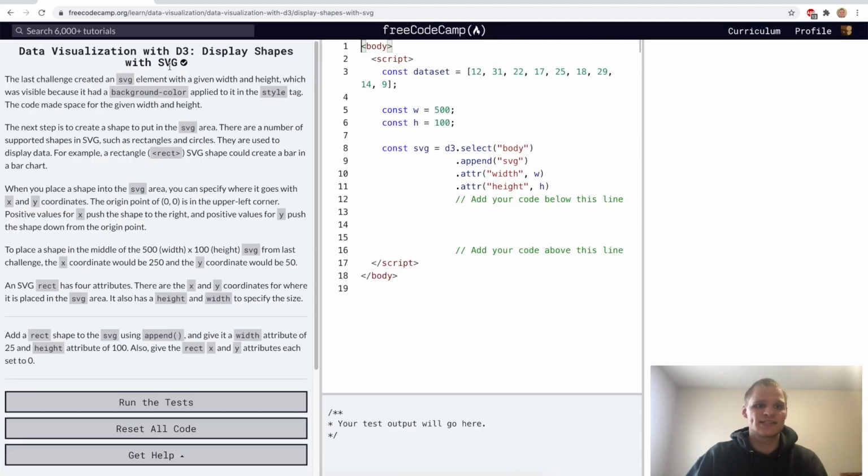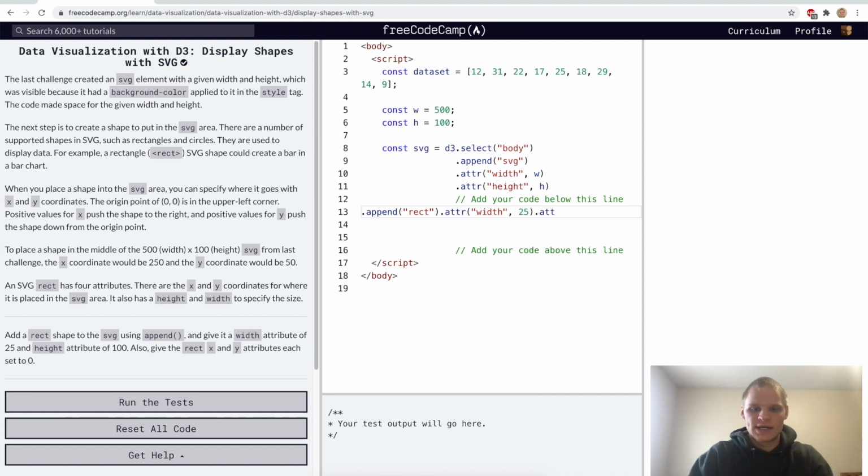Display shapes with SVG. So SVG can display rectangles or some other kinds of shapes, and they have different attributes like an XY and a height and width. The XY is where it is on the plane, and then the height and width is how big it is. So we want to add in a rectangle. So we'll do .append rect, and then we'll do .attr, and we'll give it a width equal to 25.